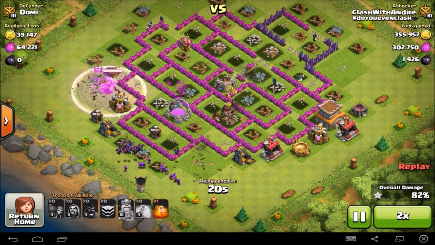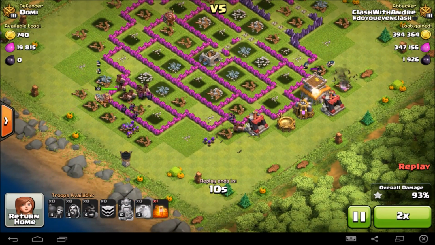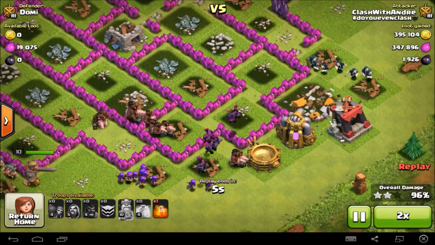At this point, it's pretty much game over. I use my king's ability. I have tons of wizards up. Pretty much none of my hogs died. I have a ton up still.